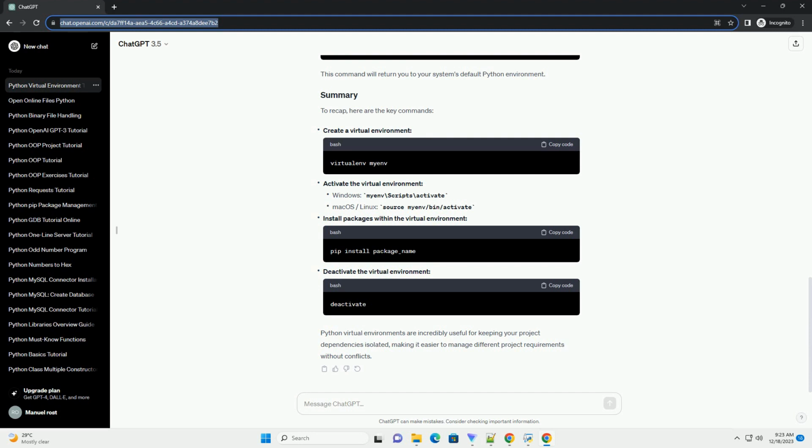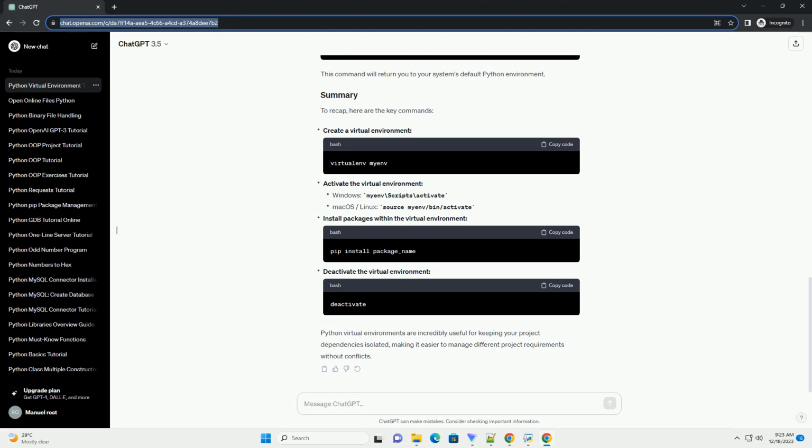Once the virtual environment is activated, any Python-related command will use the Python interpreter and packages installed within this environment. For example, you can install packages using pip as usual. Replace package_name with the name of the package you want to install. All installed packages will be specific to this virtual environment. When you're done working within the virtual environment, you can deactivate it by simply typing. This command will return you to your system's default Python environment.